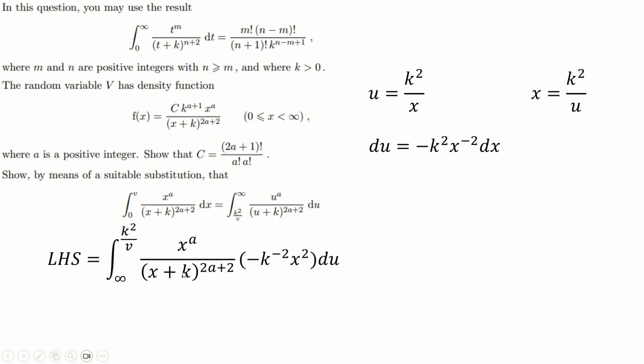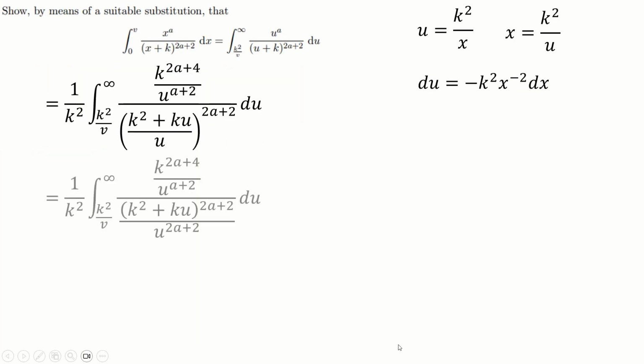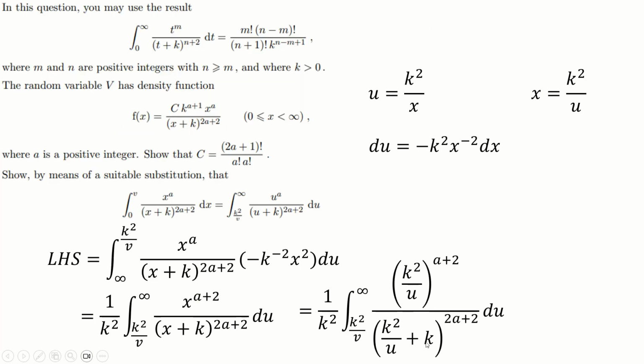Now, this minus is what we're going to use to flip these two limits over to the place where they should be. And we can also replace all these x's using this idea here, which I eventually did here, I believe. Eventually put them in. And now there's a bit of stuff to do here. It's not too difficult. Just times this by this, and this by this, and then put these two bits together, I think is what I did. So I wrote this as k over u, so it's k squared plus ku over u.